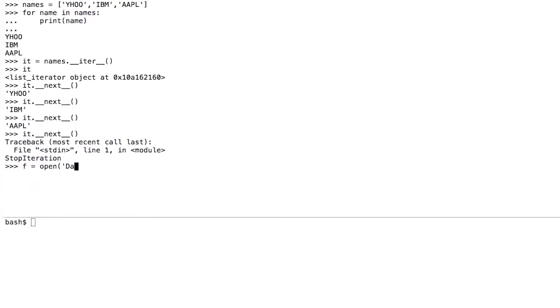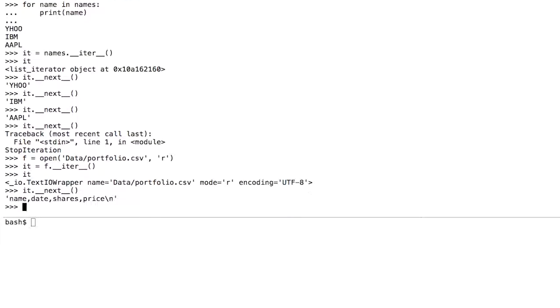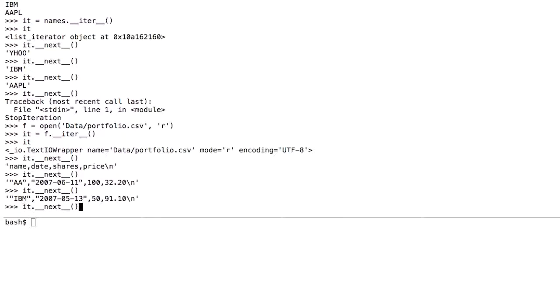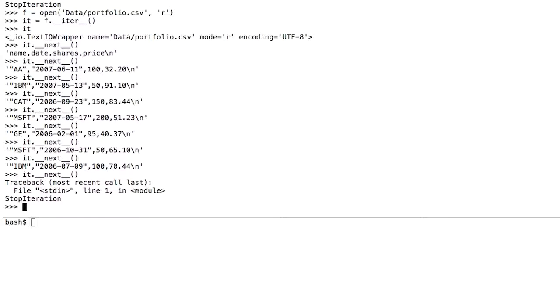For example, if you open up a file and do a for loop on the file, what's actually happening is Python goes to the file and says, give me an iterator, which happens to be the file itself in this case. Then you call next on it, and you start getting lines of the file coming out. That continues until you get to the end of the file, and you get a StopIteration. Everything that plugs into the for loop follows this convention. And if you're inclined, you can certainly make your own objects plug into the for loop. You can make a class that has an __iter__ method and you implement __next__ and so forth.